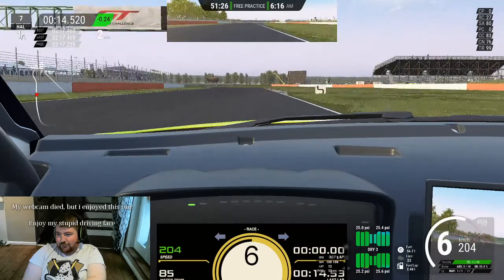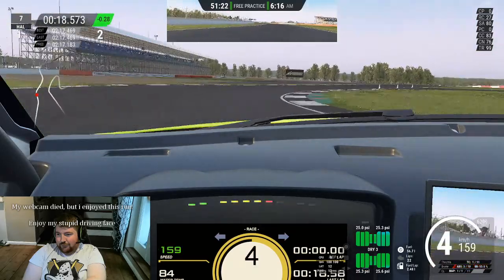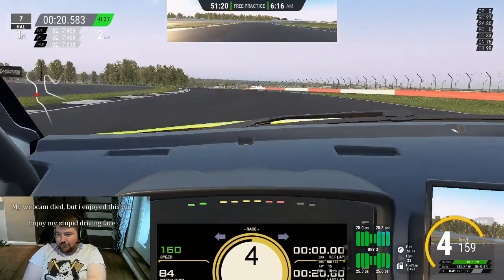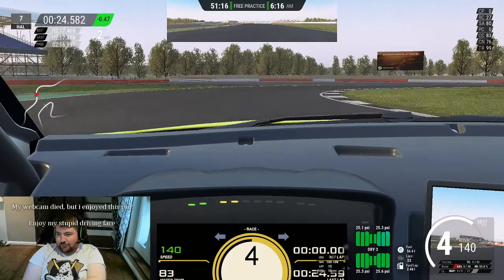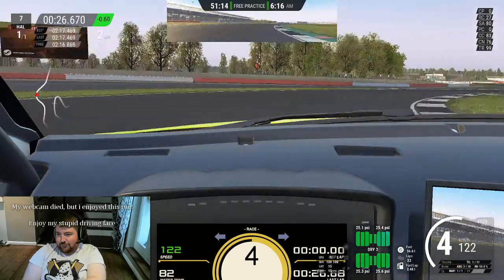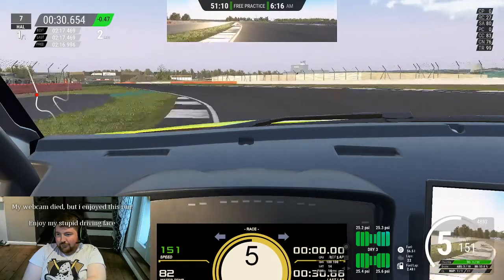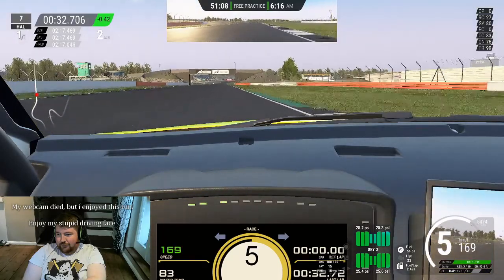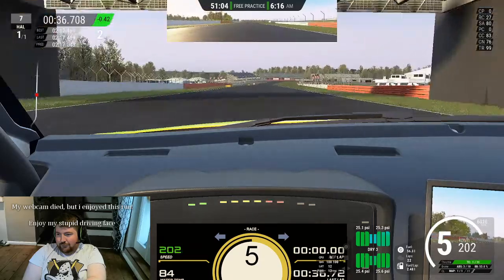I'm going to have to really try and push now again down towards Maggots and Becketts, down into fourth. Ooh, feel the car really try and slide there underneath as we make our way through and round Chapel. The aim of the game is to try and get on the throttle as quickly as possible there, to carry as much speed down this Hangar Straight as possible.